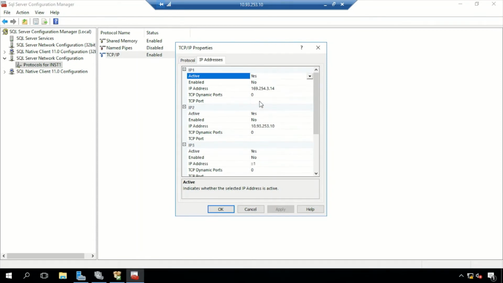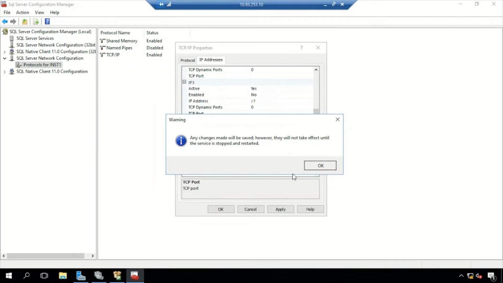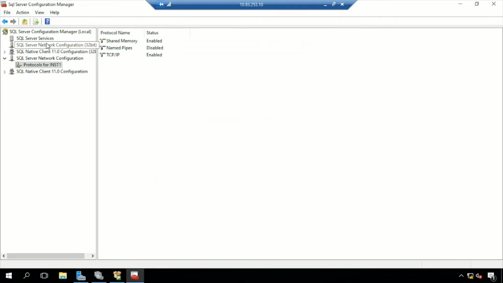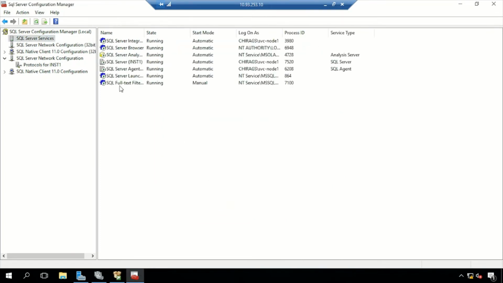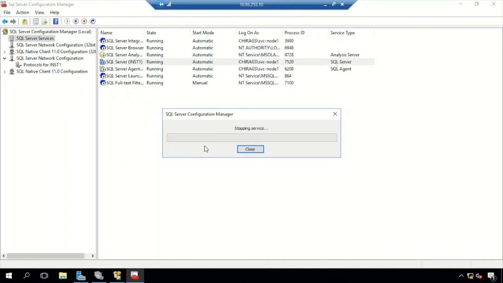So, IP all. I'm going to add 1433. Apply. Okay. Going to restart again. Whenever you are going to change any configuration, you should restart the SQL Server.